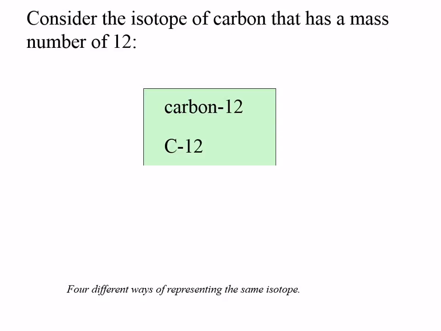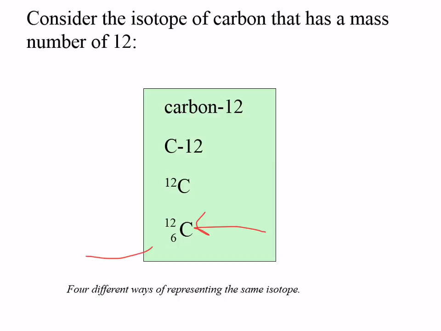Okay, so here we go. Carbon 12. Notice this, and we're going to talk more about this kind of designation. The symbol for carbon is C, and what we do is we put the mass number in the upper left-hand corner. This is a little different, where not only do we have the mass number in the upper left-hand corner, but also we have the atomic number, 6. The last one is kind of a little redundant, because if you know it's carbon, then you know its atomic number is 6 from any decent periodic table.